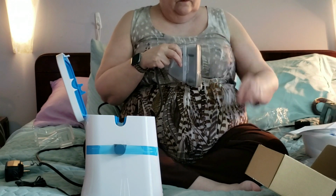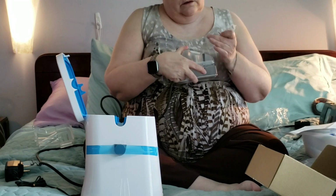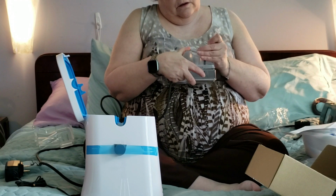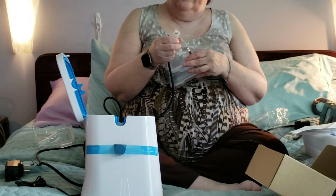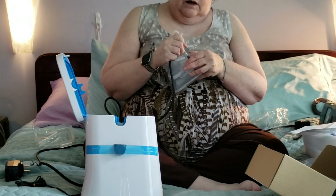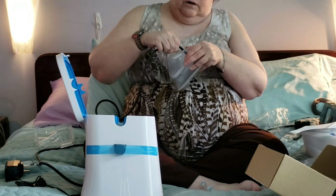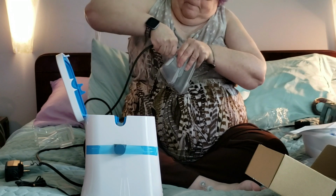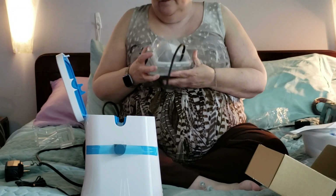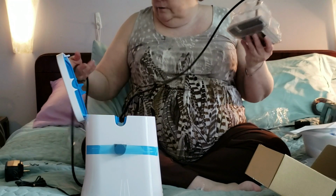Oh, I guess this whole piece came off too. Maybe. Yeah, this doesn't fit into the CPAP, into their own adapter, so I'm guessing it's just the rubber tube. There we go. And then what I will do, see, this is all attached now to the SoClean.